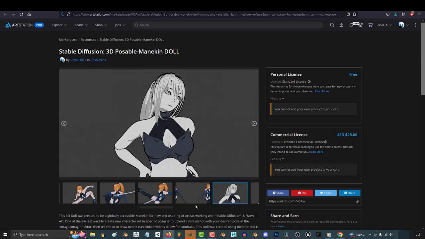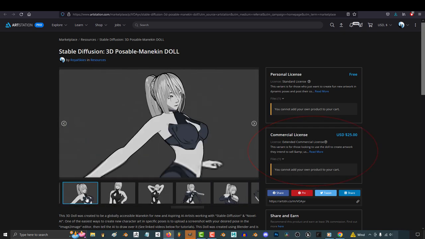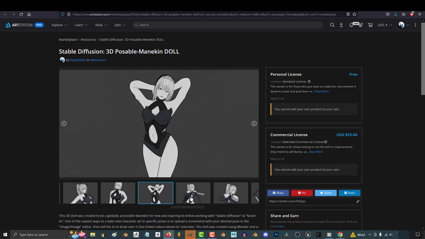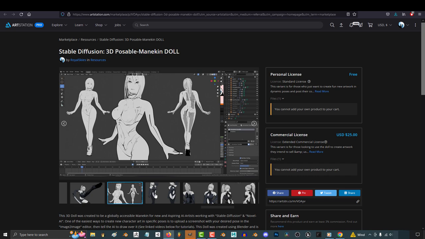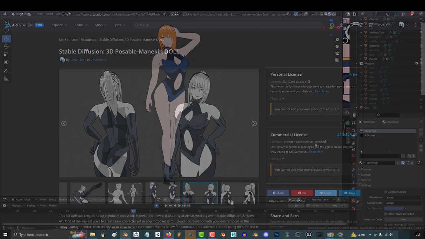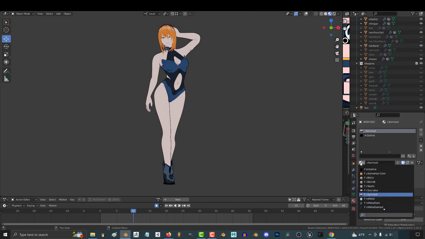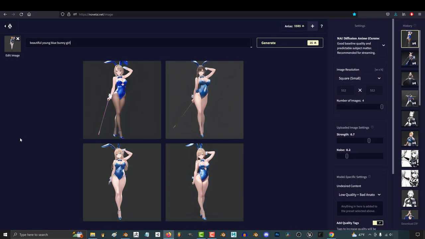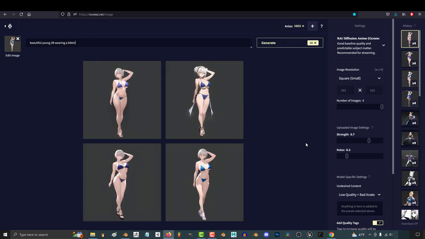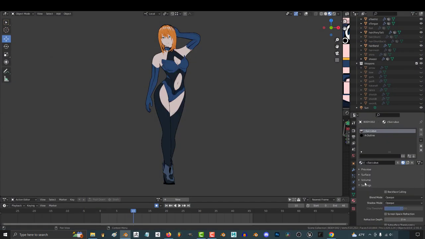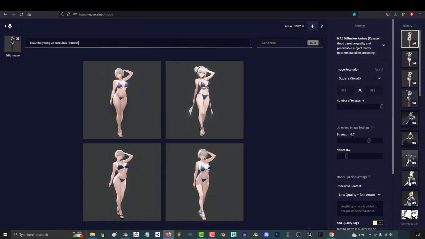Now, if you're trying to make money off of your art, then you probably want the commercial variant of the doll, which includes everything mentioned before, but also includes three extra outfits that you would typically find in fantasy female character design. You have the classic one-piece swimsuit, which is useful whenever you're wanting to design something like a bunny girl. There are two variants of the bikini, which is great when you want to do something like an anime beach scene. And you have the succubus variant, which is a really good base for really anything vaguely resembling a bodysuit-related design.